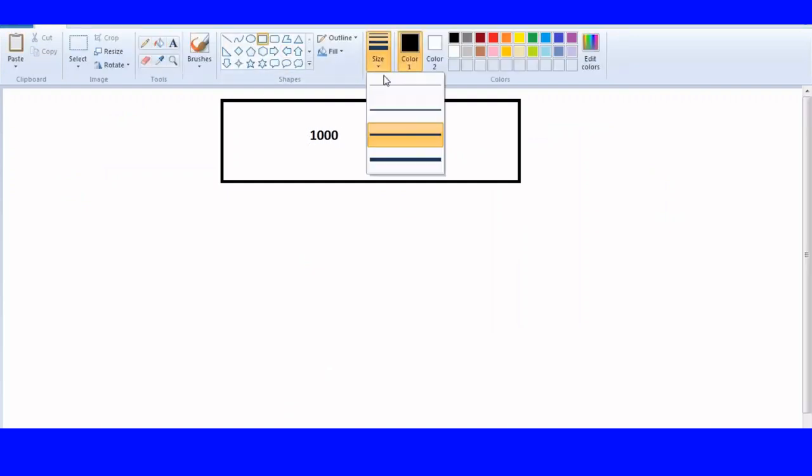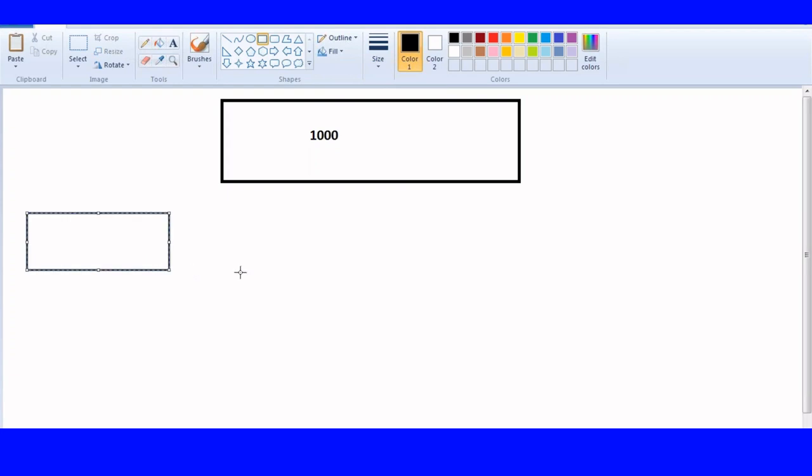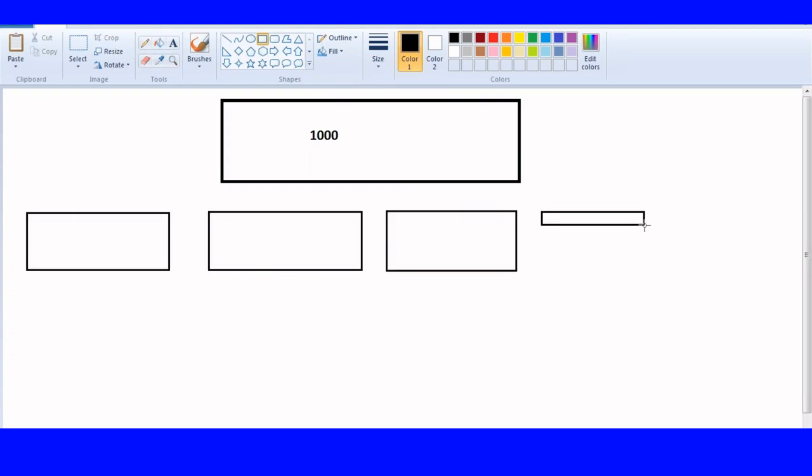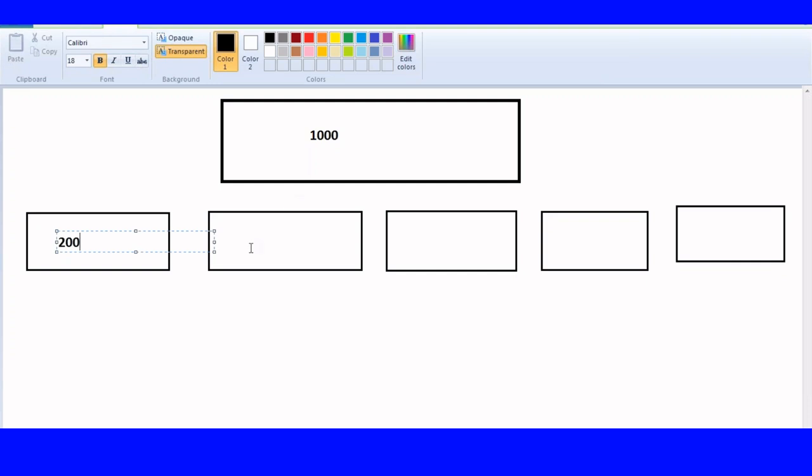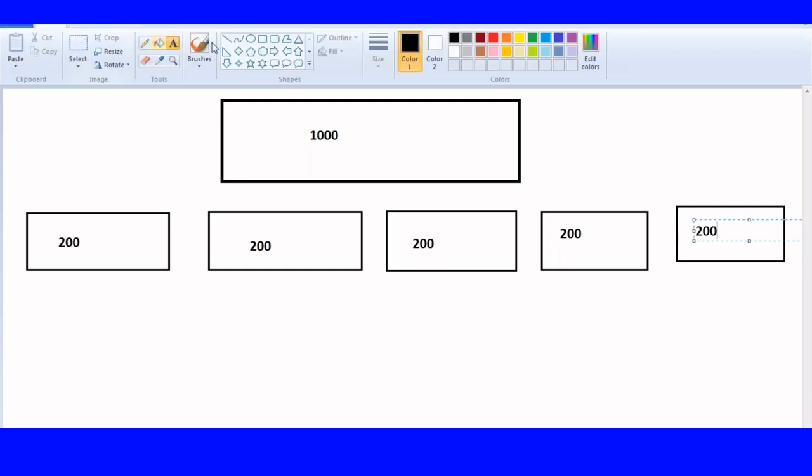It will break them into a number of batches. Each batch has how much size? 200. Now it will run the jobs.